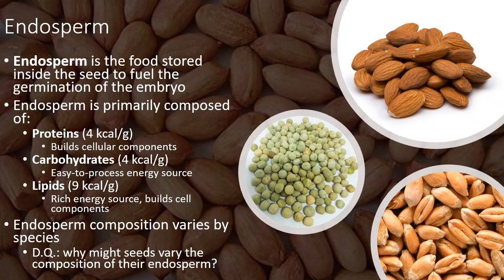The example that I like to use to illustrate this point are poppy seeds. Poppy seeds are famously very tiny, and they also contain a fair amount of lipids or oil. If you're going to have a really tiny seed, it makes sense to store as much energy in the densest format possible within that seed in order to guarantee that it has energy to germinate. So sometimes the composition of the seed varies because of seed size. Sometimes it's going to vary because a plant is trying to dissuade certain animals from eating its seeds. Sometimes there are environmental challenges.